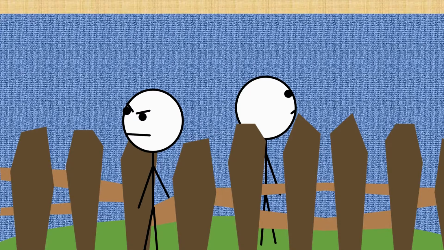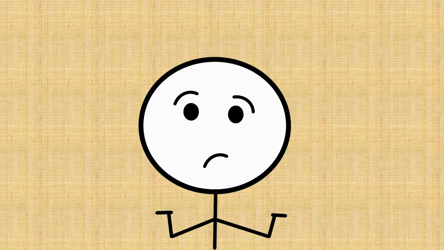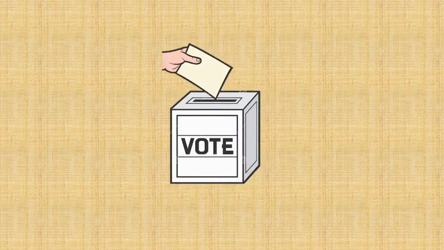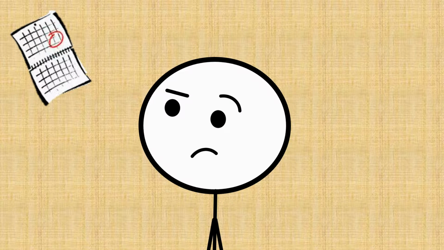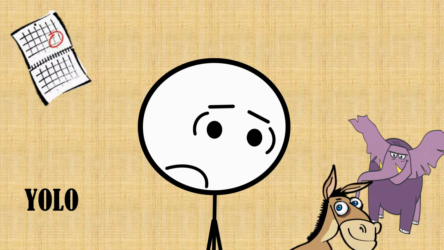But how about primaries then? Well, you go to a booth, check your candidate's name on a ballot, and that's pretty much it. Unless of course you want to vote for the wrong candidate, in which case you were supposed to register as an official party member 6 years before you were conceived, have no one else on earth say your name and orally please all your local party representatives.